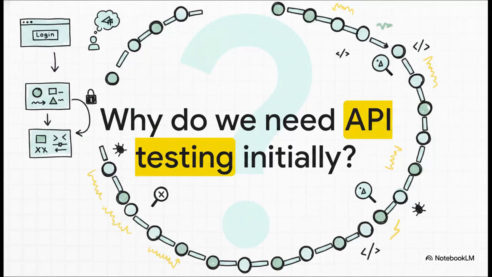Understanding this flow unlocks a massive concept in the tech industry, software testing. Because you might be genuinely wondering, if the UI simply triggers the API, why is there an entire multi-billion-dollar industry dedicated specifically to API testing? Why don't software testers just open the web browser, click the login button themselves, and see if it works? Why bother looking at the invisible API layer at all?